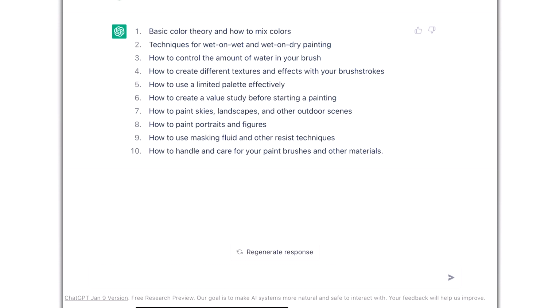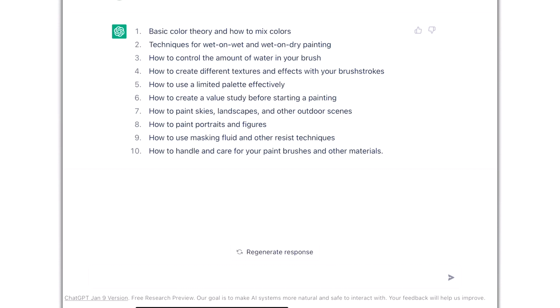I think number 9 is not quite a good suggestion for beginners, because I always feel that masking fluid and other resist techniques are more for watercolorists and not so much for sketchers, because you want to carry minimum equipment and art materials. So when you're sketching, when you're traveling and so on, you really don't want to deal with masking fluid and all the other stuff, right? But of course, if you're in your studio and you're doing large scale watercolor paintings, yeah, sure. So number 9, I think it's not quite for beginners.